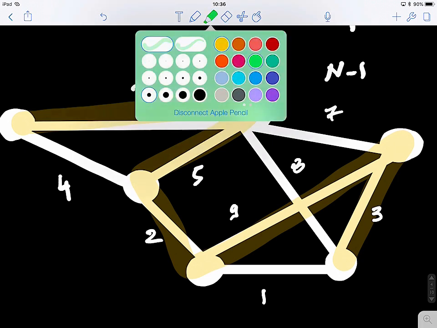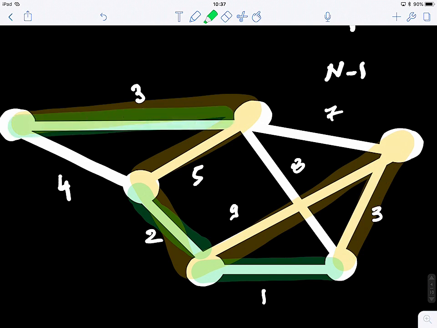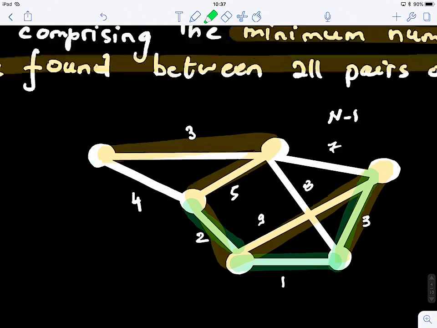So basically it's quite simple. We need to start with a small distance, for example 1, and then go to 2. So add the edges with the lowest weights, without forming a cycle. So here we have two options, either this one or the other one. And then keep on adding until we add basically which covers all the nodes without forming a cycle. So that's basically the idea.